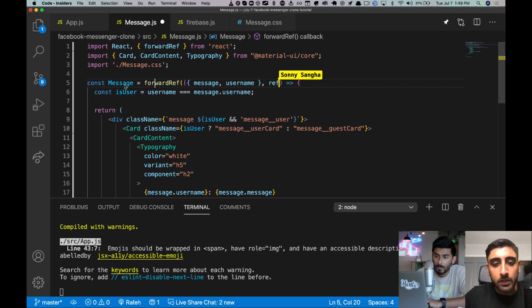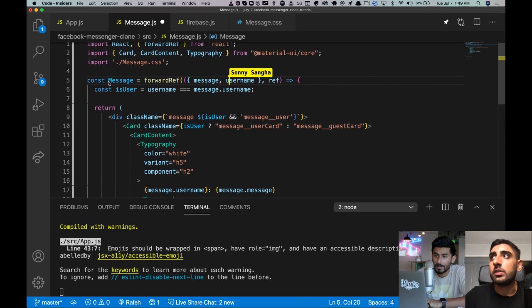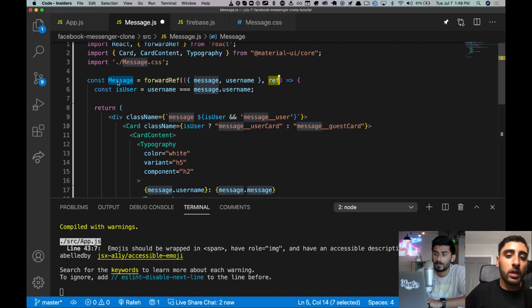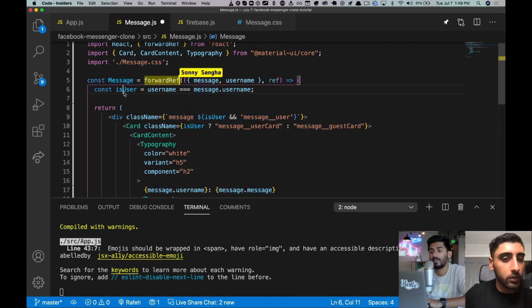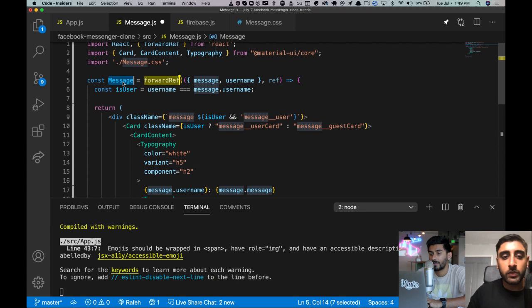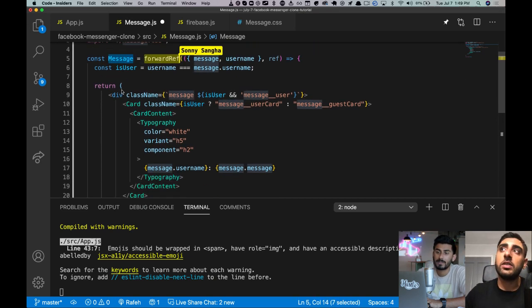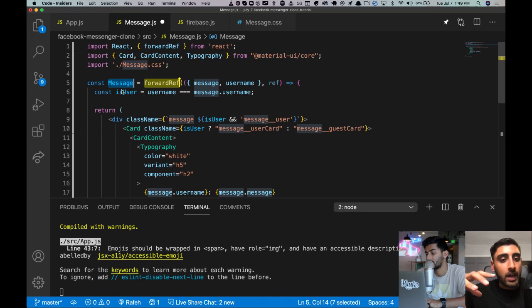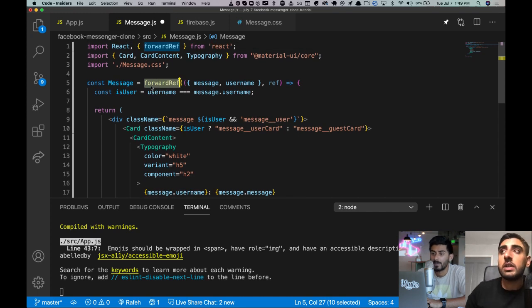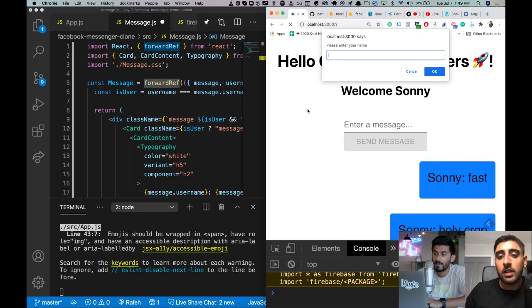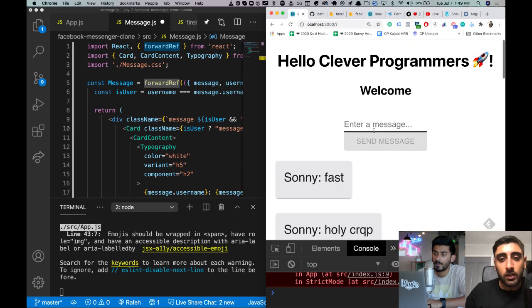Yeah. So now we basically get access to this ref, right? Now, what is this? This is something called a higher order function. Message is a function, right? Yeah, message is a function. And then you have something essentially wrapping everything, called forwardRef. Forward ref is an example of a higher order function, and all it's doing is wrapping what we already had, which we saw on the screen to be a message. It's wrapping it with some additional functionality. In this case, it's giving us the reference to an object.